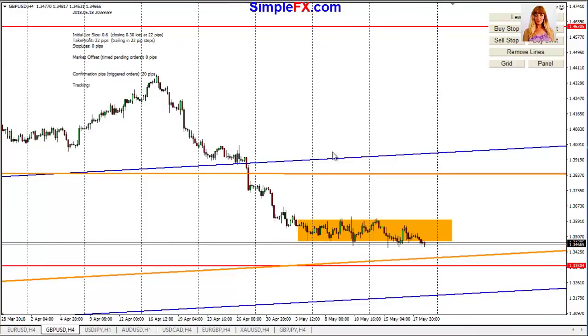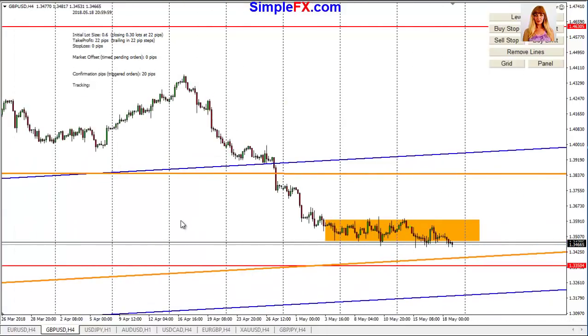So now going to pound dollar, and obviously we can see that 2 weeks are absolutely nothing. It's just sitting in consolidation, right? So it also had a good move down, as previously we saw, right? One of the expected movements happened, and now, of course, you see I have this channel already, I would expect it to break. Okay, so either going up or going down.